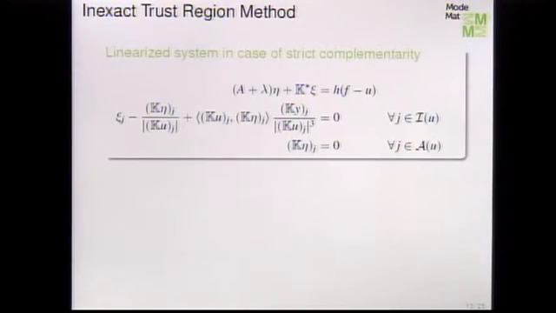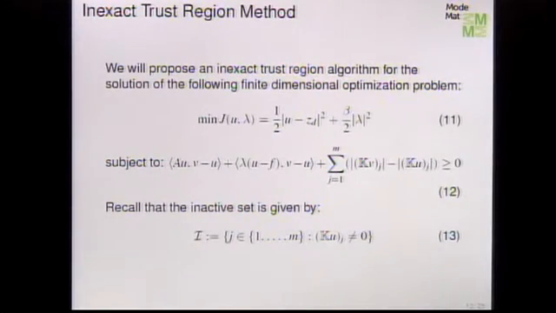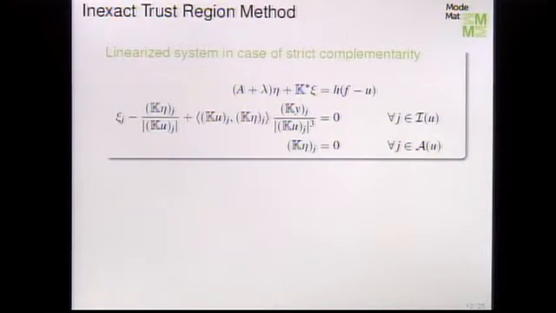And then we can start characterizing this optimal point. Basically, what we're saying here is that we get a linearized system, and in this system we can say that it follows a strict complementarity condition. This strict complementarity condition says that this set is basically null. So it's empty, or it is actually very small. When we get this, we can say that the strict complementarity condition holds. And then we can see that these linearized system's properties hold.